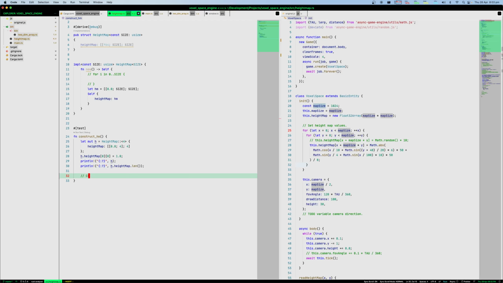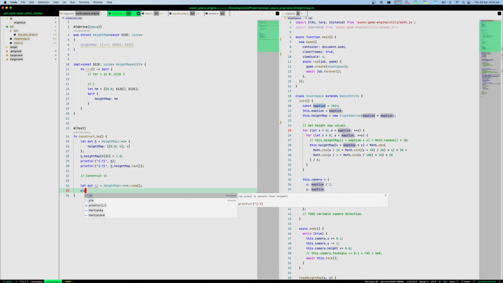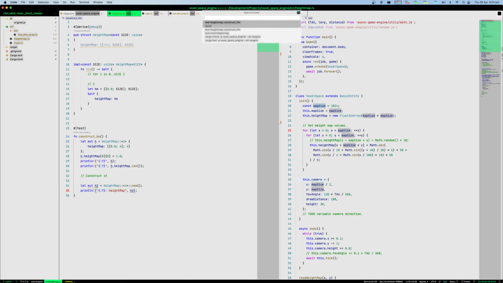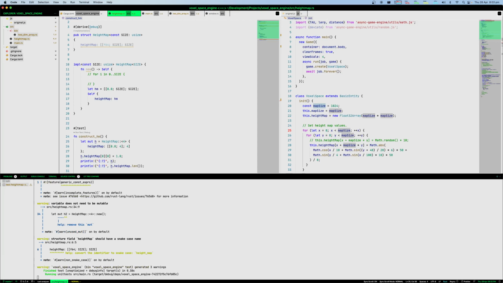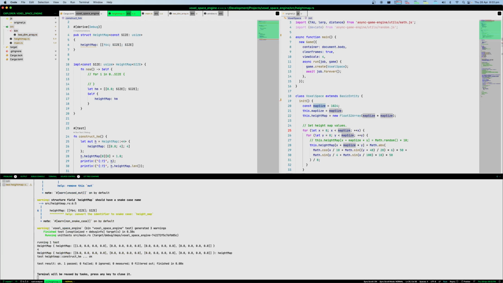I should be able to construct it. New. Oops. Cool.